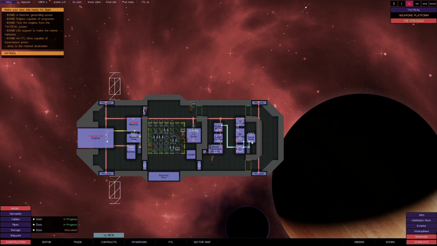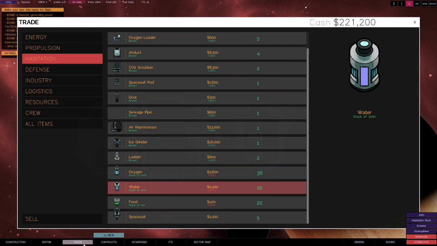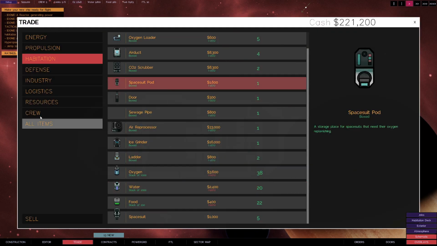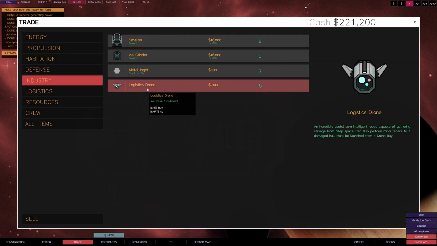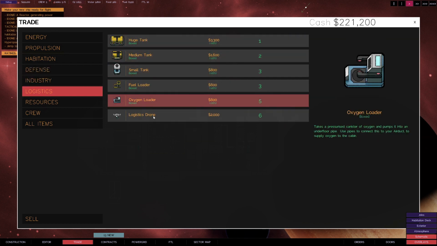Alright. I feel like there's different sections of the ship. We got engine room, storage. I mean, FTL drive maybe should not be here, but who cares? Storage, life support, and then whatever we put in front here is probably going to be mining laser or something else. We'll see. Now, if we want to do a mining ship, we need a mining laser, a drone bay, and drones. But I think here we don't have all that equipment. We have a smelter, we have drones. There's no drone bay.